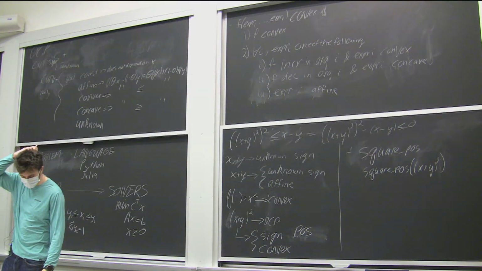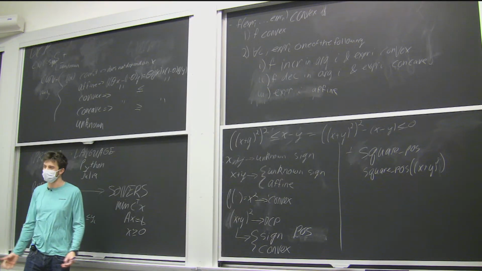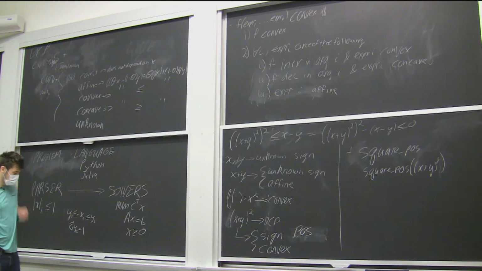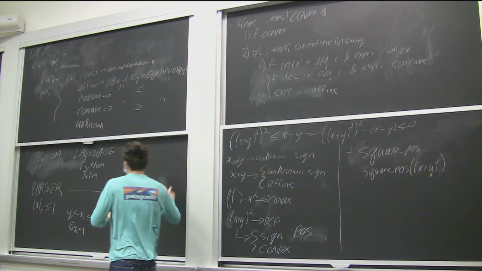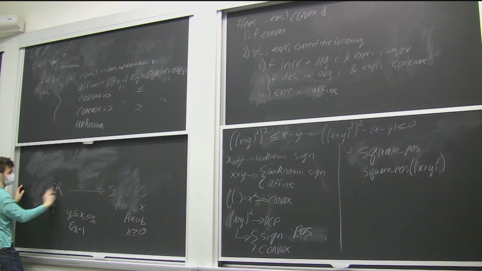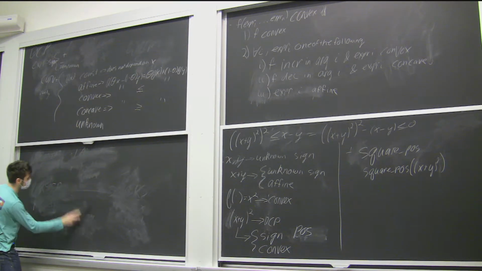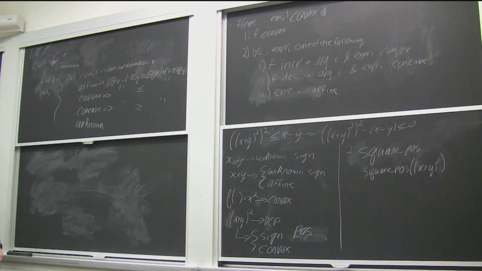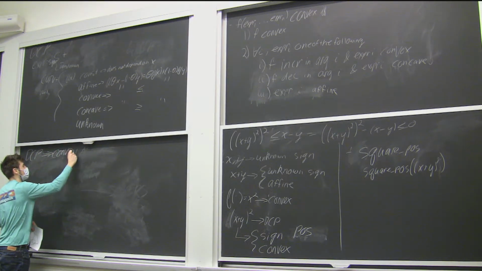And unfortunately, it's a lot like with a programming language. You don't get to make the rules unless you want to implement your own programming language. So I'm going to do one more example, because again, these are subtle. And when you're trying to solve a problem and you're getting a bunch of DCP bugs, it's very easy to just throw your hands in the air and be like, oh, it must not be convex. But you really want to check that you're doing things correctly. Because again, DCP implies convex, but the other way is not true.